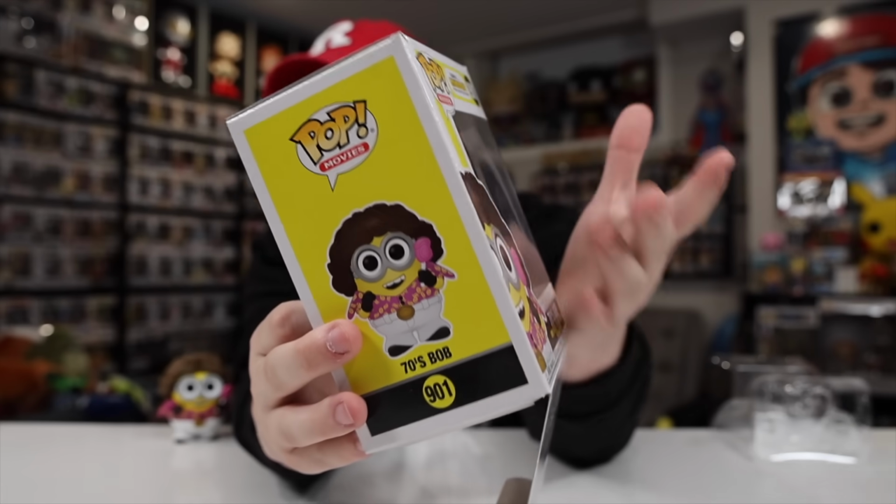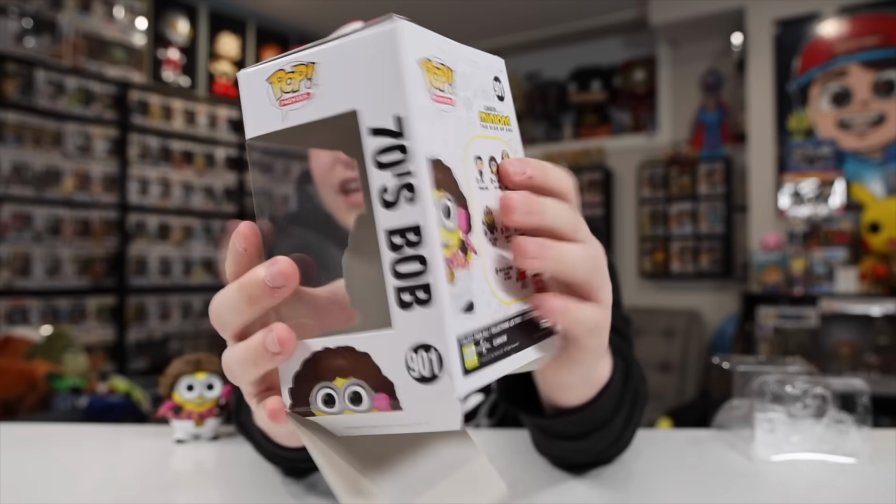I think it is so fun that they've done this a few times because, I don't know, they don't do it that often. So when they do, it's a pretty fun detail. I wonder if I could also like just throw it. Yeah, it does. It's just kind of like an easy thing that sits on top. Like, it doesn't really click in, but when you have it in the box, it definitely looks like one piece, which is why I think it's a pretty great Easter egg. Especially because, too, if you're looking at it, nowhere does it say removable hair. Like, usually you would think it's like some sort of selling feature, like I talked about with the Roz figure earlier. But yeah, it is nowhere to be found. It's just like an extra little fun bit.